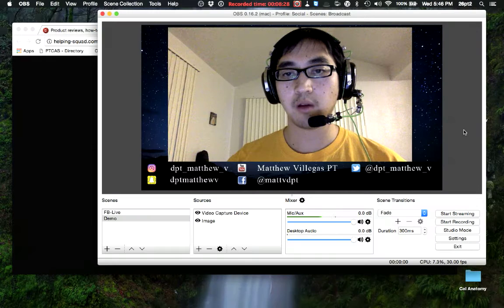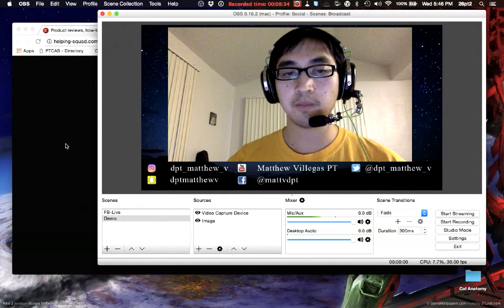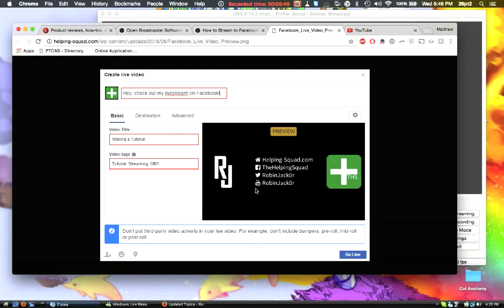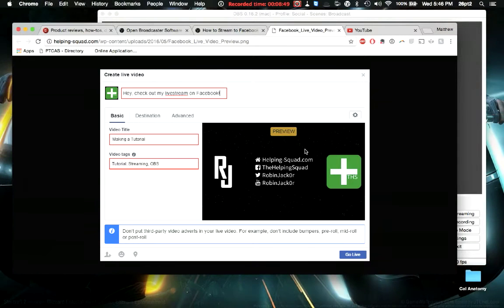So you can see how my feed looks here within OBS with the image overlay and the webcam. This OBS scene and everything should pretty much match what shows in your preview. And if it doesn't, just double check your settings, go back through my videos, make sure everything looks good.